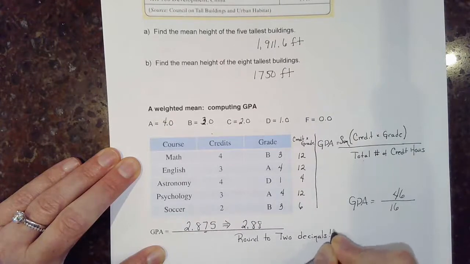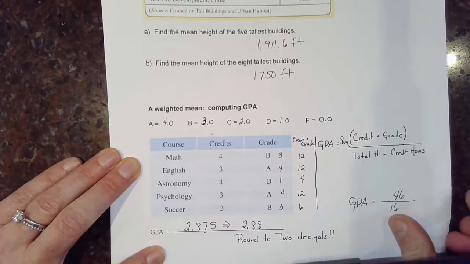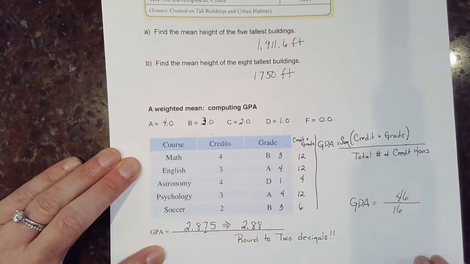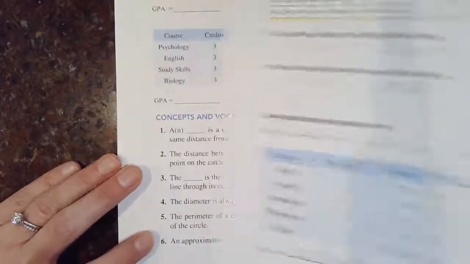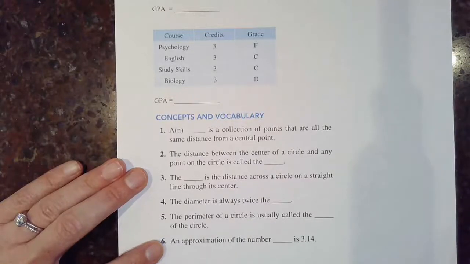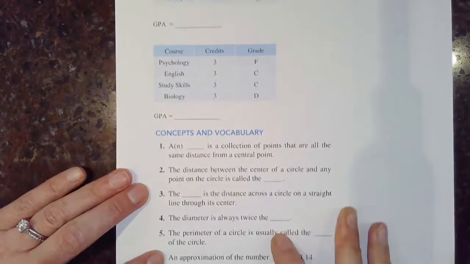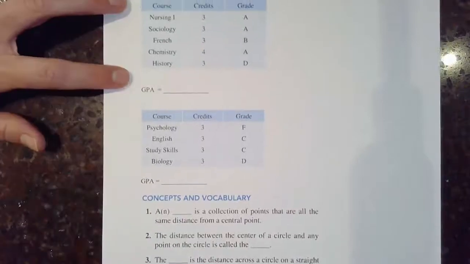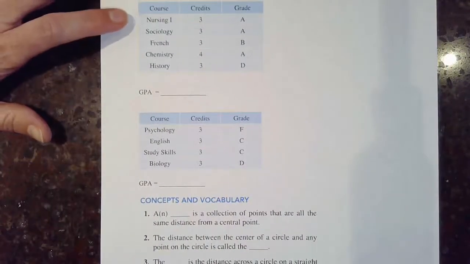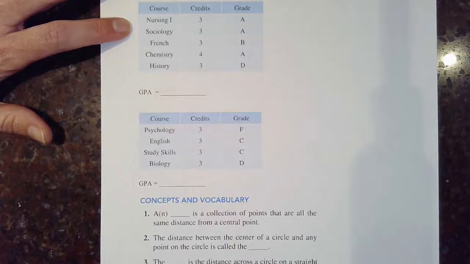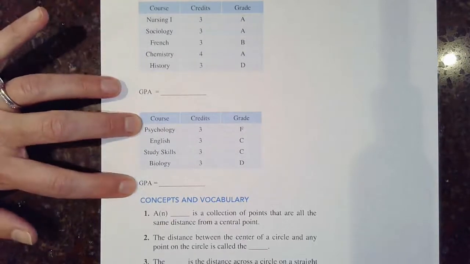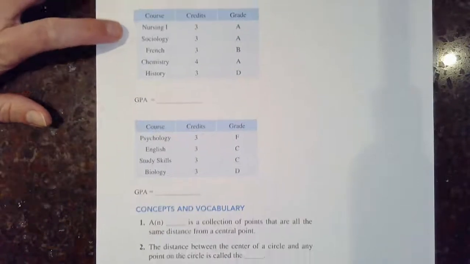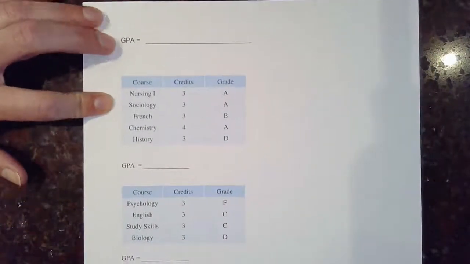Okay? So we've got some more to play with. And this is definitely on your test. It's on the final. You need to be able to calculate a GPA because you should understand how your GPA is calculated. All right. So let's do this one to go with this GPA, this one to go to this GPA, and then I'm going to come up and sneak in another one up here, that goes along with this one, and you'll know what I mean in a minute.